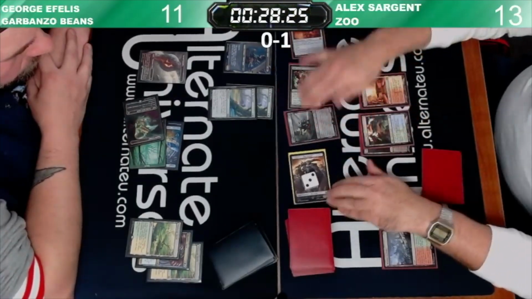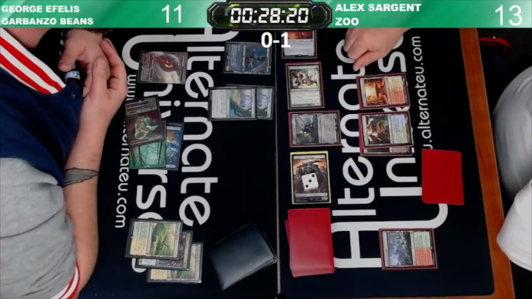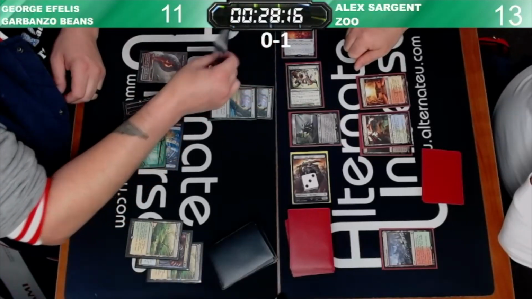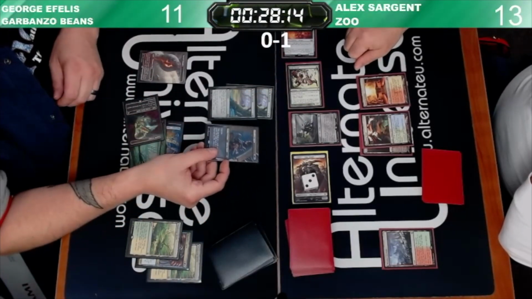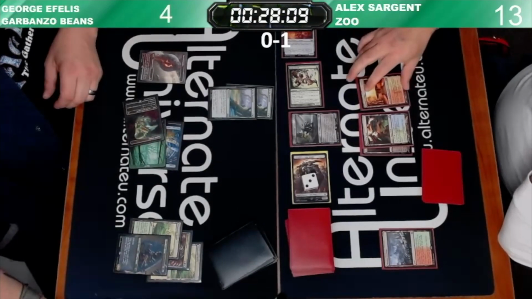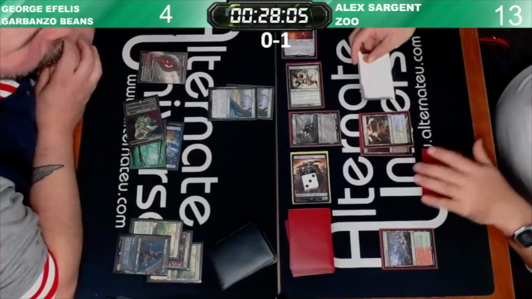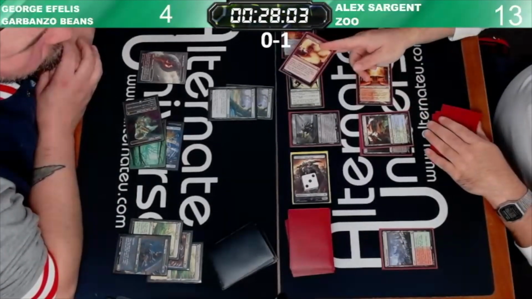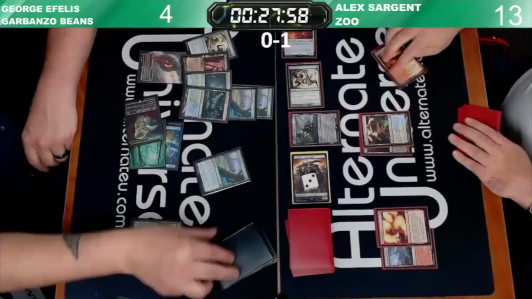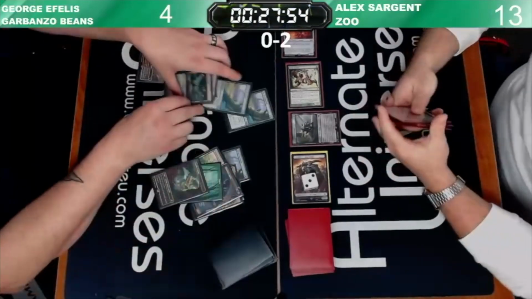Alright, we're going to shove everything but the Orcish Bowmasters at George, though I think you probably could attack with Bowmasters: 3, 4, 5, 6, 7, 8, 9, 10. Okay, alright, I'll block here and take 7. It goes down to 4. Tribal Flames you, and we'll Tribal Flame George, and that will be lethal. Alex Sargent will be taking it 2-0 with Zoo Aggro over Garbanzo Beans.